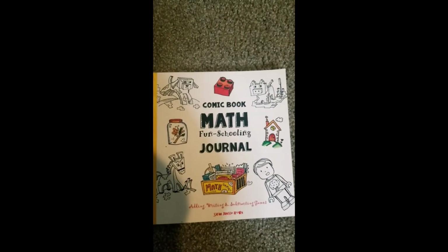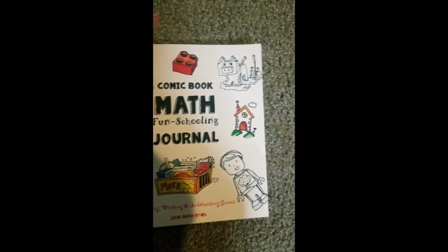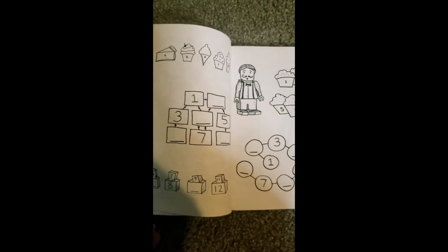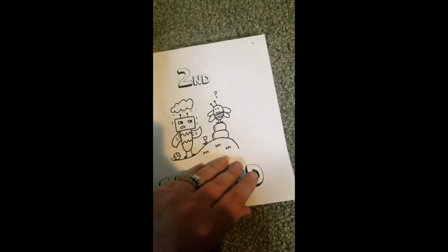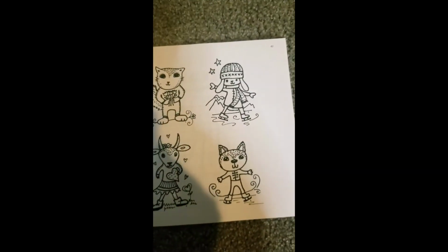We also have a comic book math Funschooling journal. And we haven't utilized this much this year, but I could see where we probably would utilize it next year or even over the summer as an activity. But it is a journal, and here, you know, write a short story about the picture. And then it goes over first, second, I think it goes all the way to seventh. But here again, some little math problems in between the journal writing. So make your own comic. What happens next?